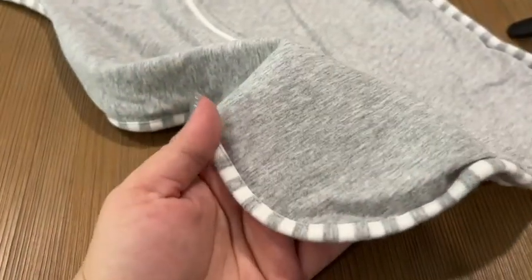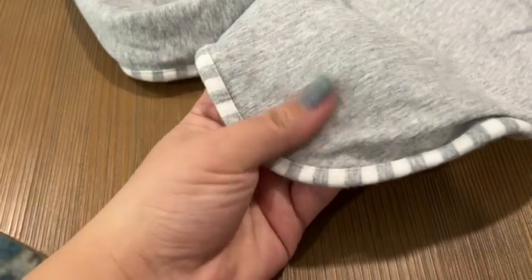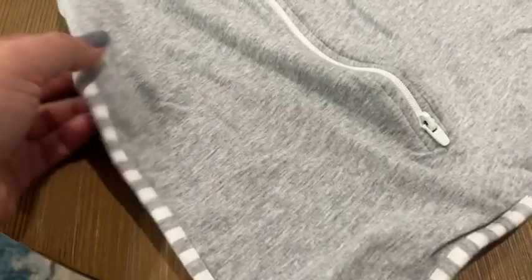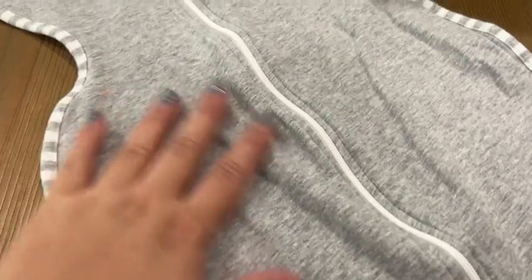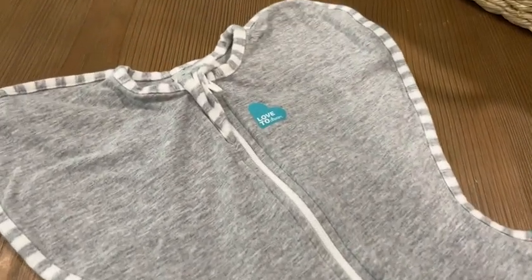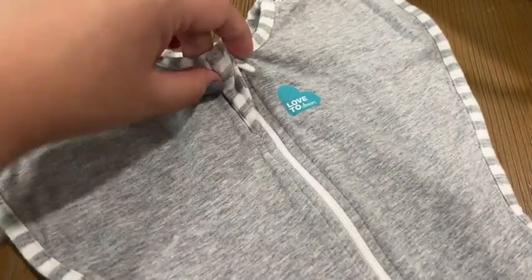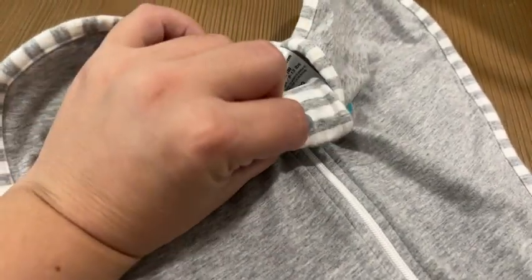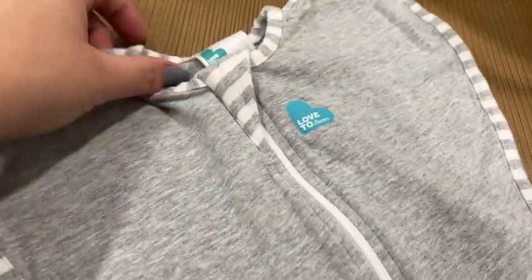This swaddle has been a lifesaver for us. One of my favorite things about the swaddle is how soft and stretchy the material is. It's a really luxurious quality. It's still breathable, very thin, so your baby won't get too hot at all. And they have this little protector for the zipper, so you just cover the zipper right up and it won't hurt their face at all.